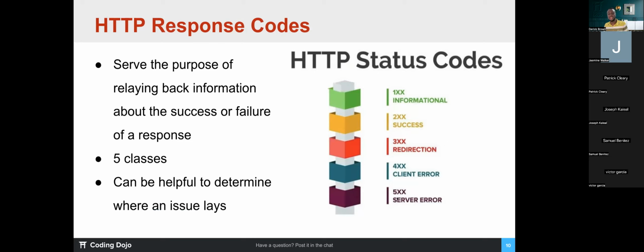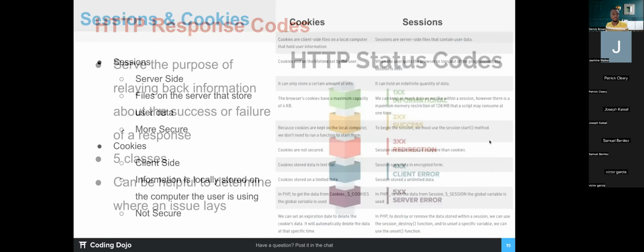And then 5XX, which will probably be error 500, means there's a server error, which means it is not your fault. It's not because you typed in a wrong URL. It's just because the server might have been going through an attack, or the server cannot process your request right now. It is used to determine where an issue lies. So whatever you have, you use these response codes. And when we get to using some of the specialized scanners later, you are going to see some of these response codes showing up, and it would be very easy for you to visualize them.